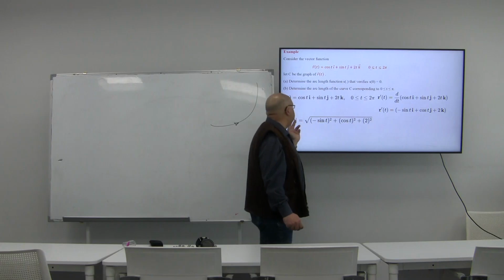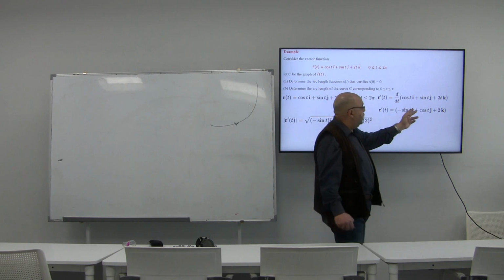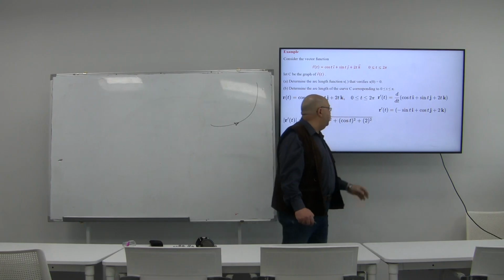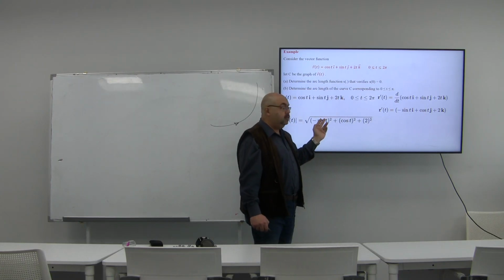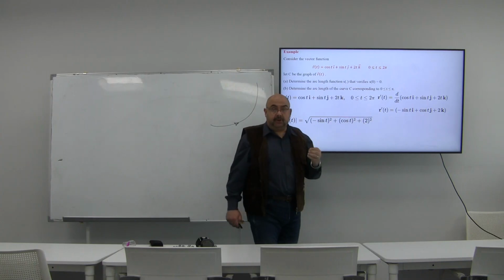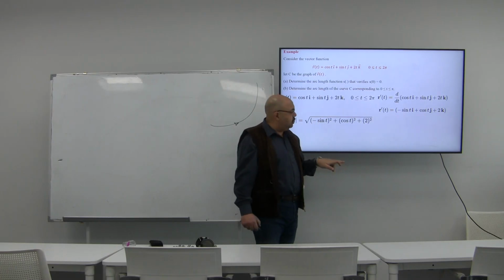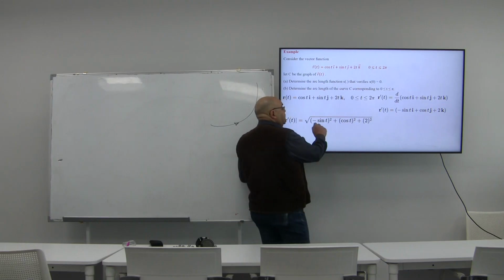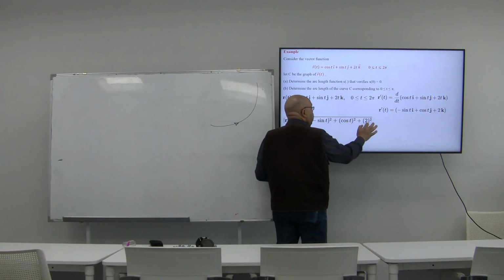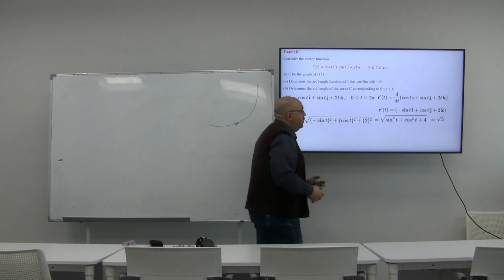The next step, I will try to get the magnitude of r dash, which is going to be simply squaring each component from these components. So it's going to be sine square, cosine square, and then 4, as you can see. Negative sine t to the power of 2, cosine t to the power of 2, and 2 to the power of 2. Now I have the magnitude of this r dash. The following step is to try to simplify it as much as possible. As you can see, it's going to be sine square plus cosine square. The sum of them is going to be 1. 1 plus 4 is going to be 5. So we have just root 5 for this.